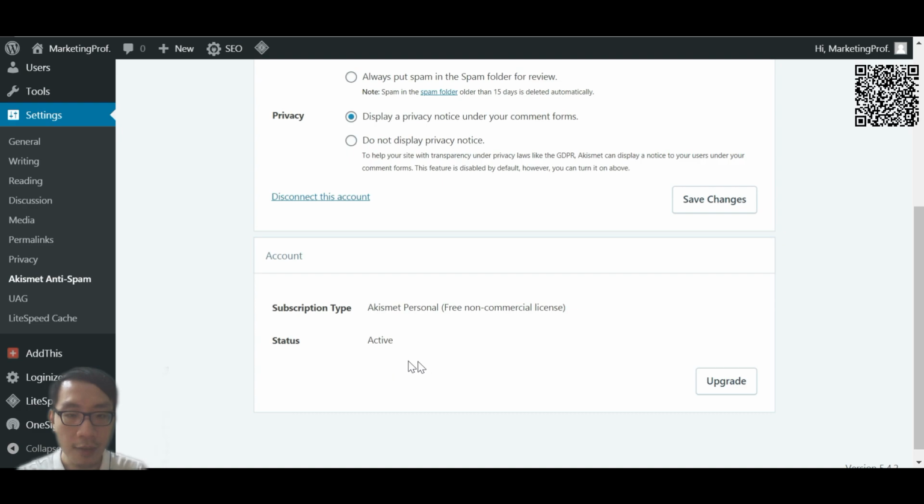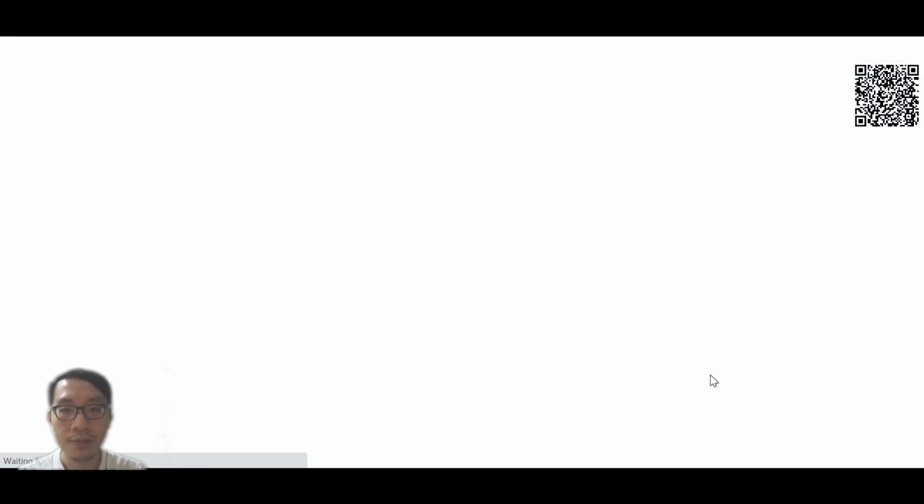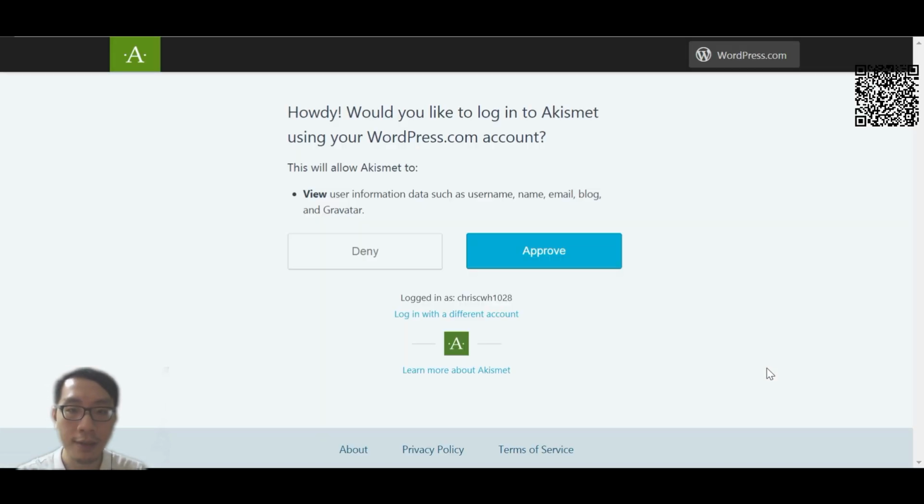Our status is active right now, and can you see the upgrade button over here? We can actually upgrade to the commercial license, which starts from $5 per month.